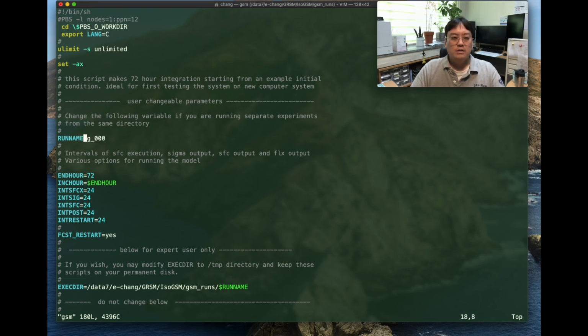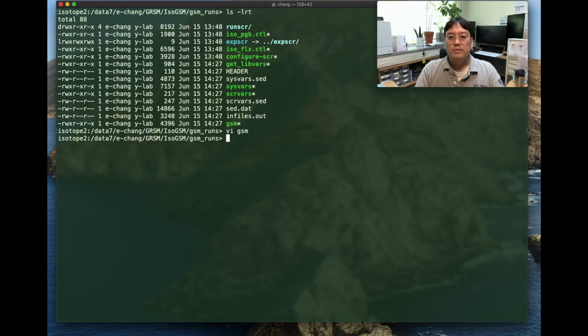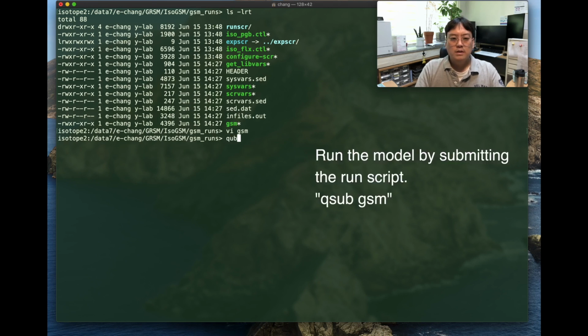This G000 directory will be created, and every output will be stored in this directory. This is for the other options. I'm just using this default setup for the test run. So now let's run this model. Here is the submission for the GSM.